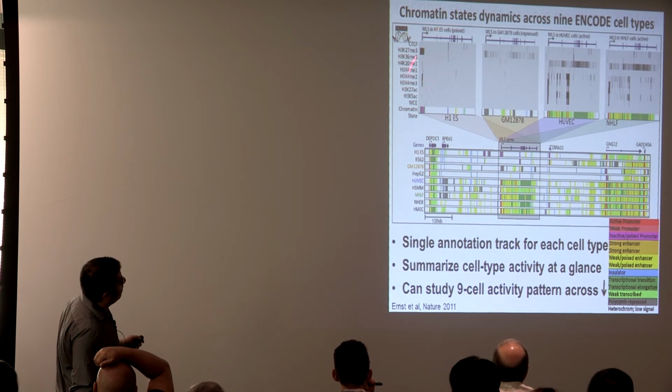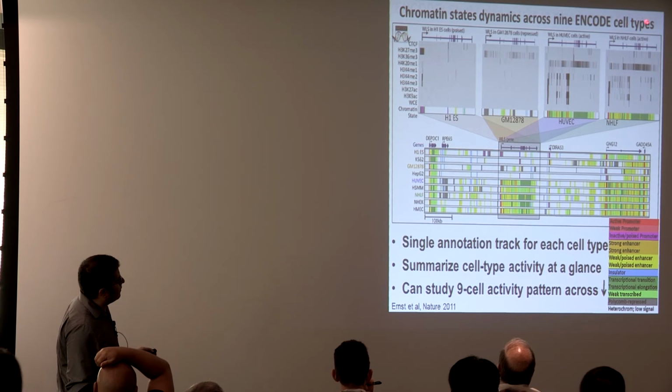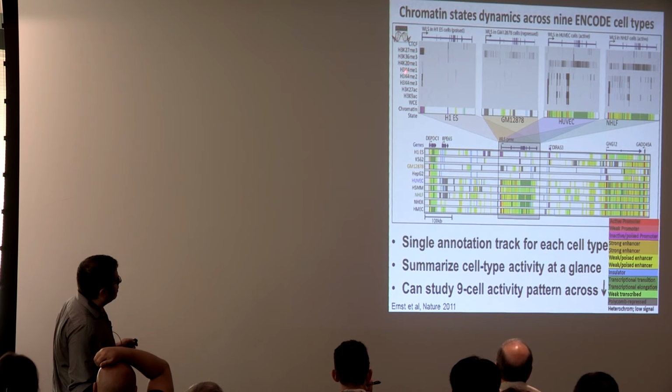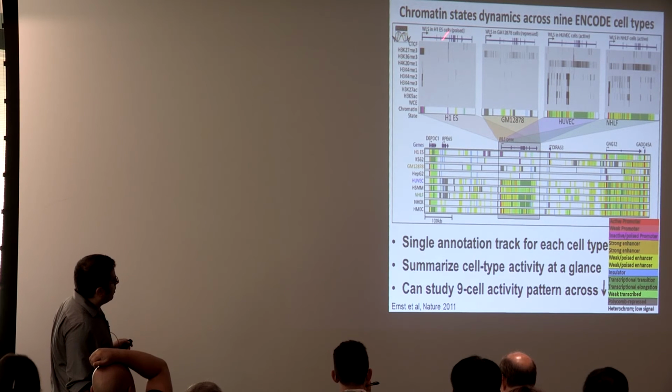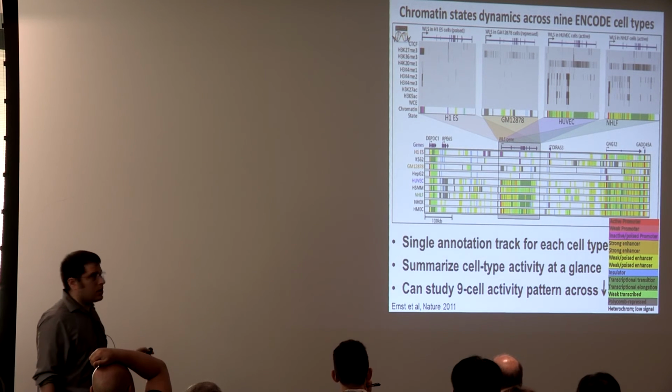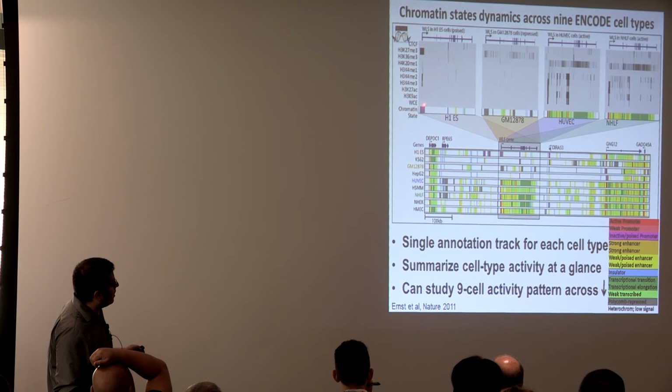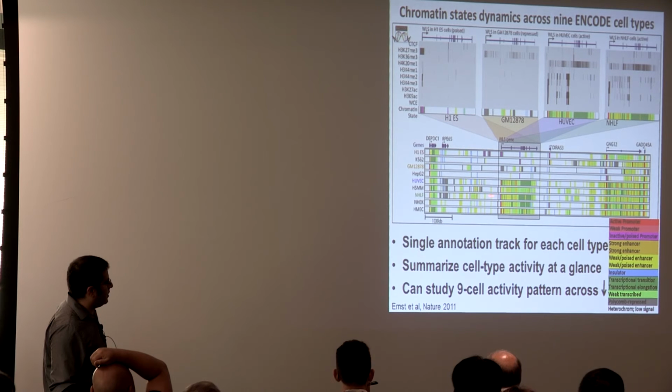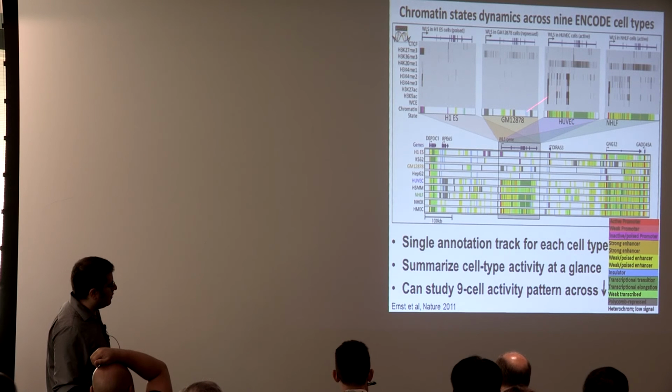So this is taking one gene in 4 different cell types. And what you're seeing here in the individual rows are different input marks, and then the relative intensities showing you how much that mark is present at that location in that specific cell type. And what our method is effectively doing is taking all this data and summarizing it into a chromatin state call. So then somebody could go into the genome browser and quickly scan any location and see at a glance what types of chromatin states we're assigning it to in various cell types.